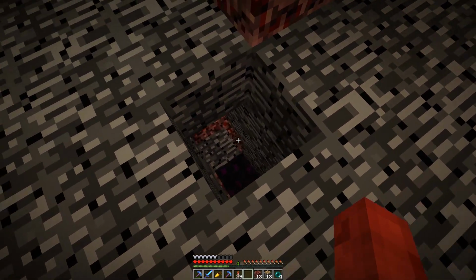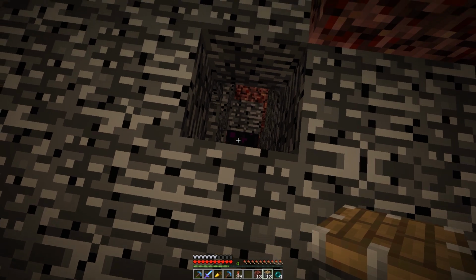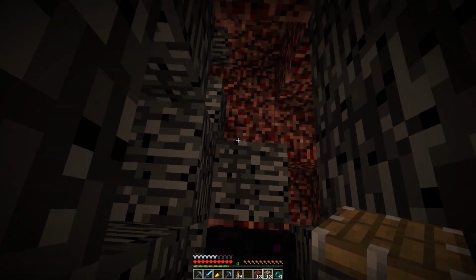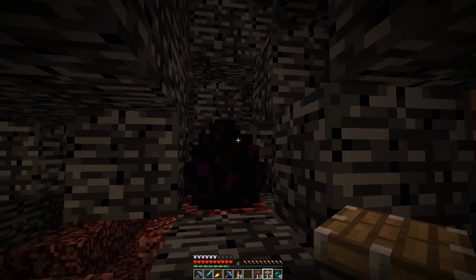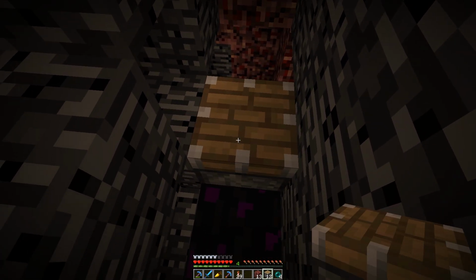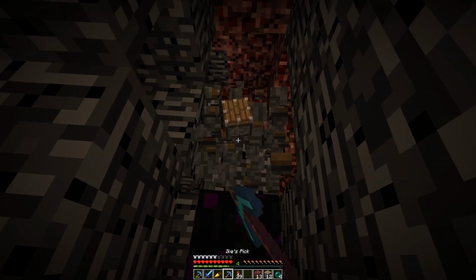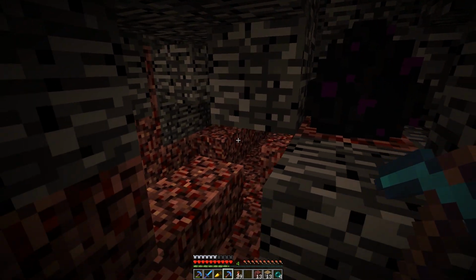Yeah, reset, and do it again. We can break all the way down. Oh, we have a ladder straight up. We can have a ladder all the way up, would be nice. Yeah, but this is the exact hole that we came up, is what I'm saying. Yeah, where we need to go down.